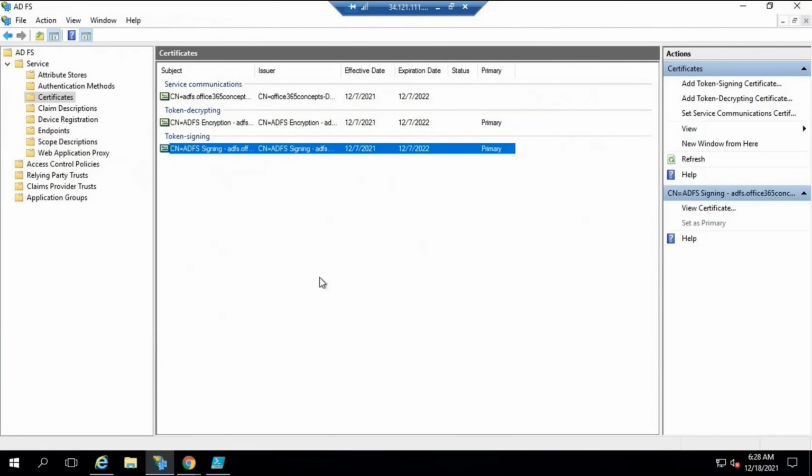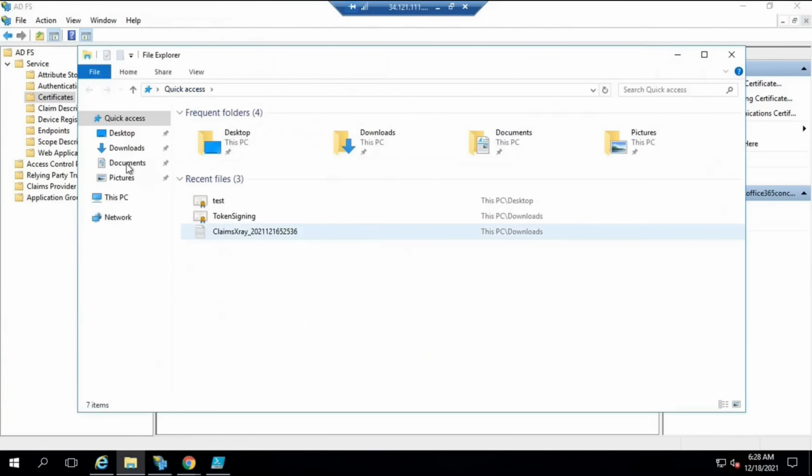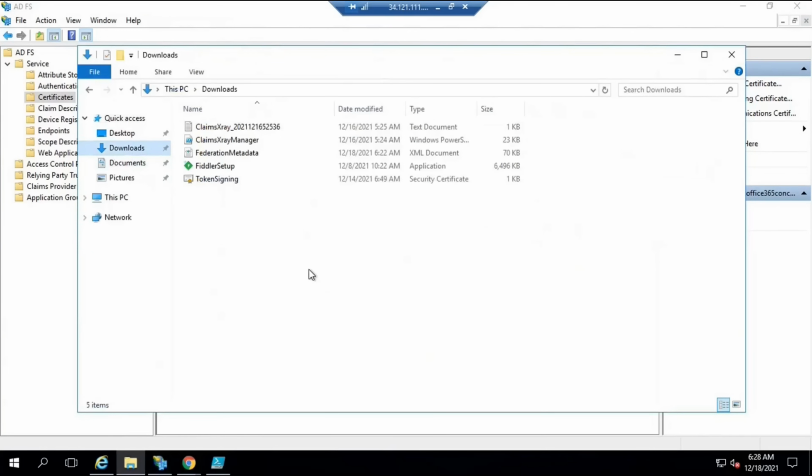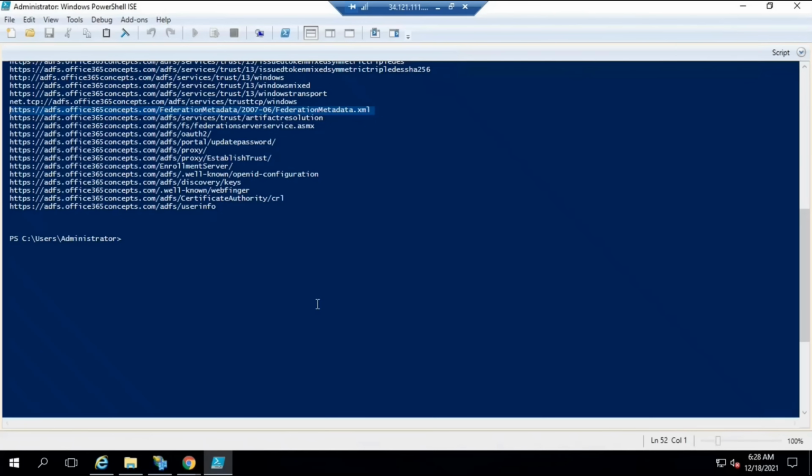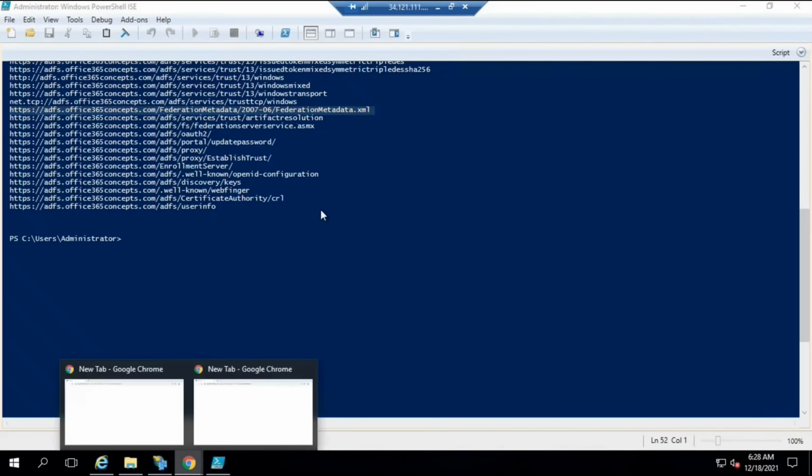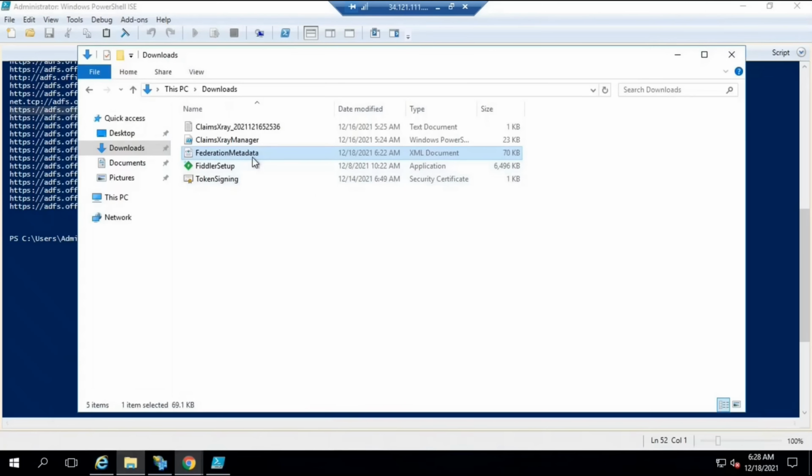Whenever an application vendor wants to integrate their application with your ADFS server, they will ask you for certain information of your ADFS server. They will ask you for the federation metadata of your ADFS server. In the same way, you will go to PowerShell, copy this federation metadata endpoint, and paste it in a browser, and it will download an XML file.